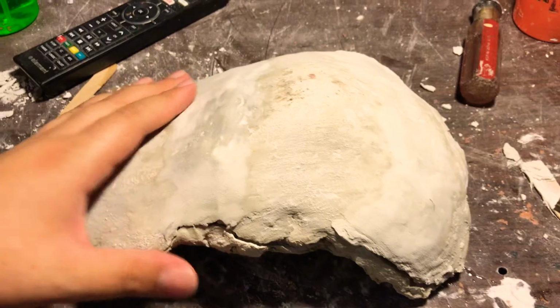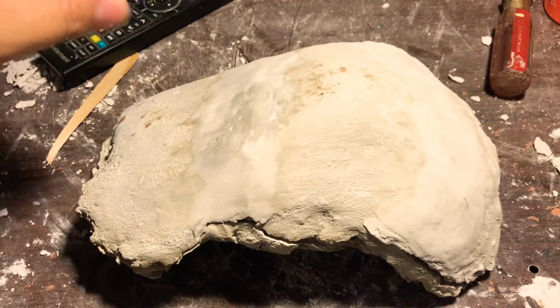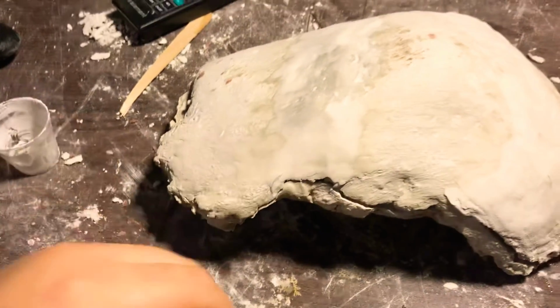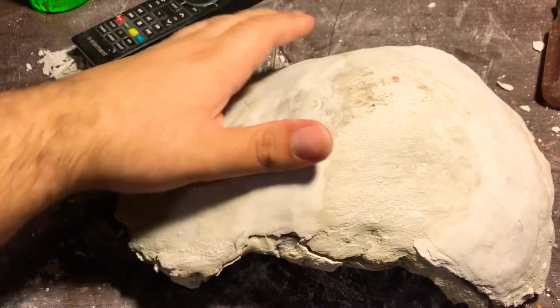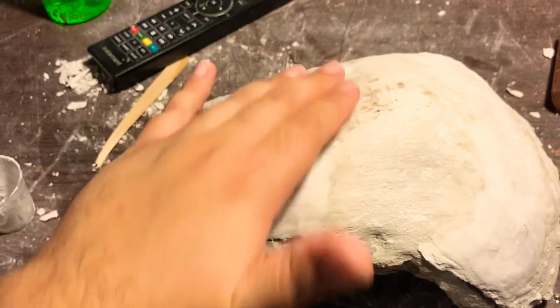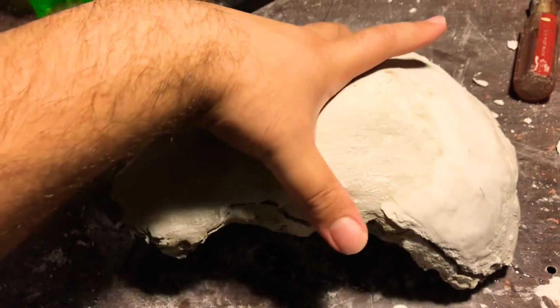And once that was well secured, I then mixed up a little cup of a thicker plaster, so that way it was like a nice paste, and then I put it across the crack here to basically reinforce those spots.